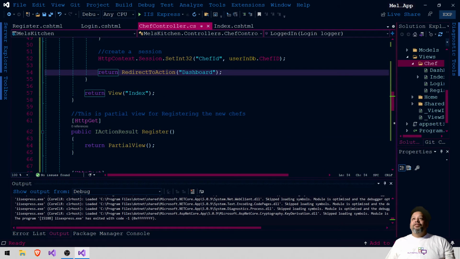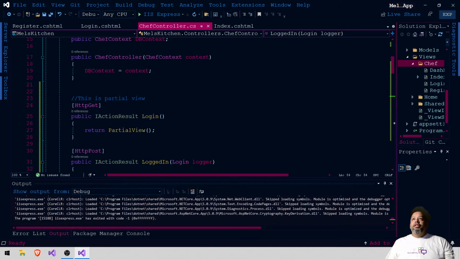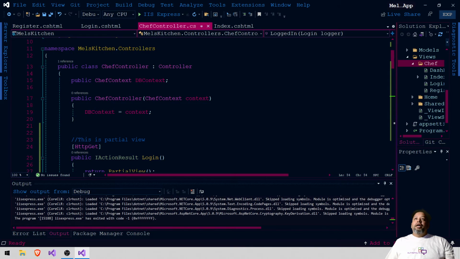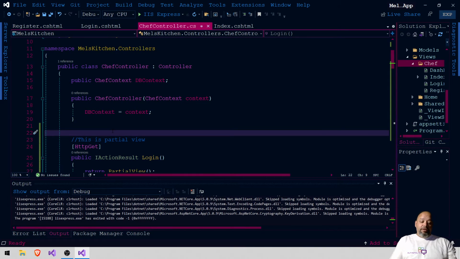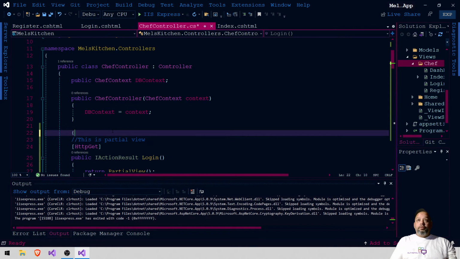So above all that, let's go underneath the login posture. Okay, this is the posture view. Okay, login, and I'll just put it above it. All right. It's a get. Yeah, I was not trying to make this too long.